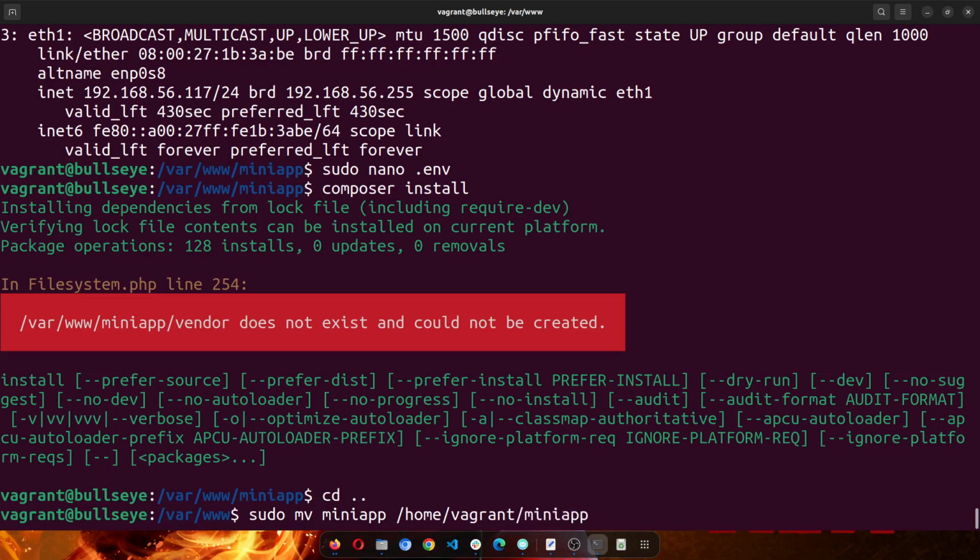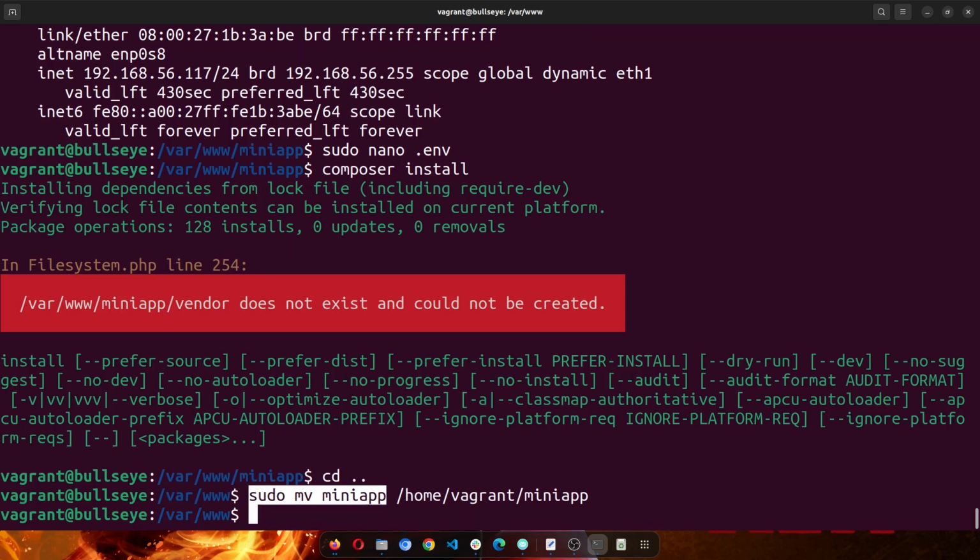What we're doing here is we want to move this out of this place so that we can do things without running composer as sudo, because it recommends that you shouldn't run composer commands as a root user. Composer should never be run as root user, because it can have repercussions that you might have trouble resolving.